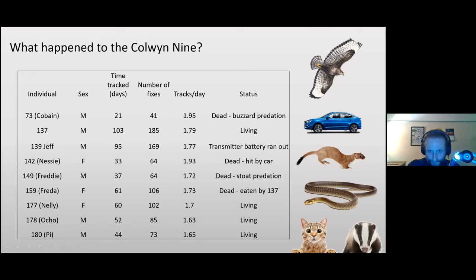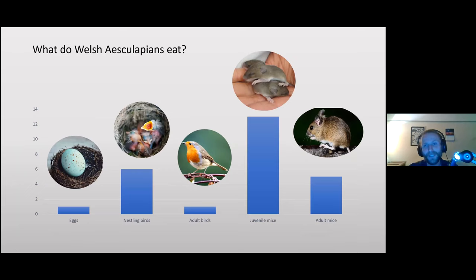As for what these snakes eat — mostly mice, and when they're babies it's exclusively baby mice. Once bigger you start to see occasional nest raids — we've had blackbird chicks, a robin, and a robin's egg regurgitated. A mole was also regurgitated once, which was obviously a mole due to its distinctive front limbs. Their general strategy is to pick up a scent, locate a mouse burrow or bird's nest, and eat as many occupants as possible.